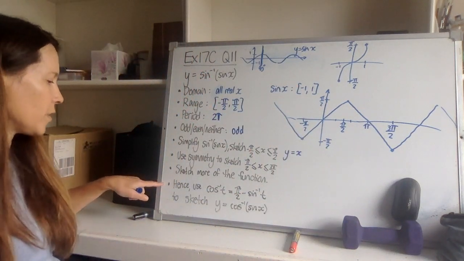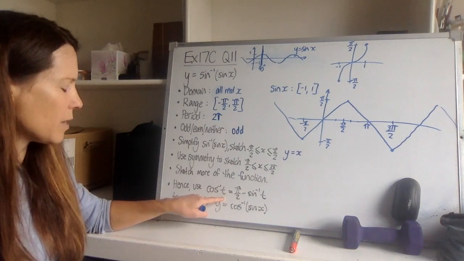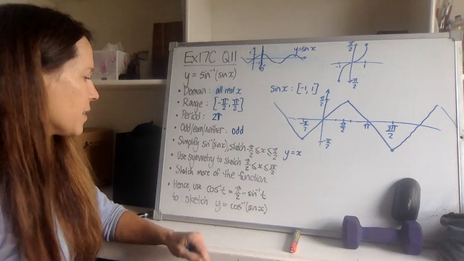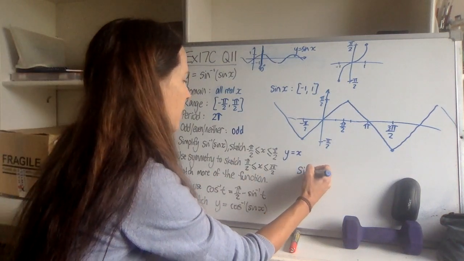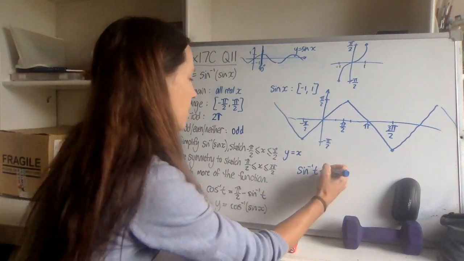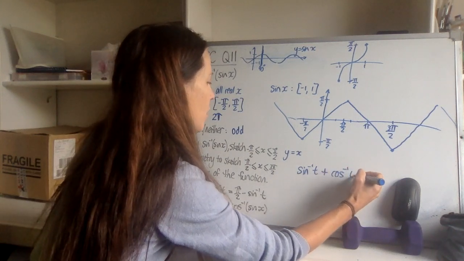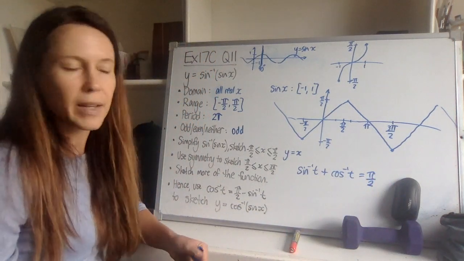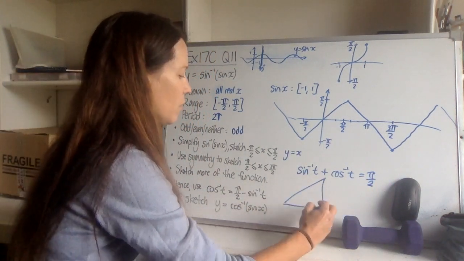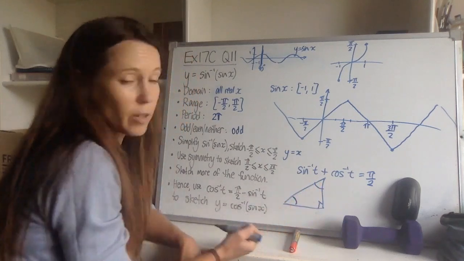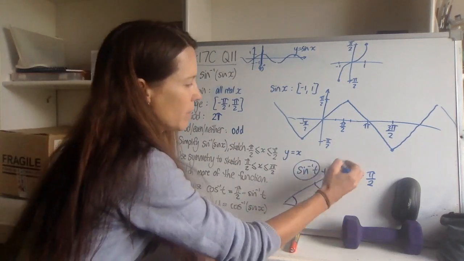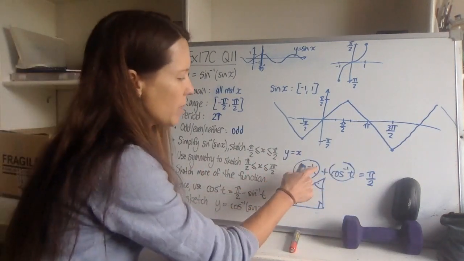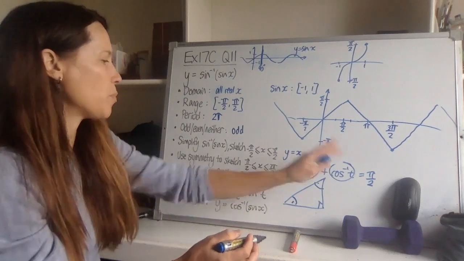So hence, use this fact, the inverse cos of t equals pi on 2 minus the inverse sine of t. Now that's just this identity written another way. The inverse sine of something plus the inverse cos of the same thing is equal to 90 degrees. Now that makes sense because in a right angle triangle, the two angles that are not right angles, if we call this one and this one these two angles here, they add up to 90 degrees. So we normally will see this with x's or thetas or something in there. They've just put some t's in.